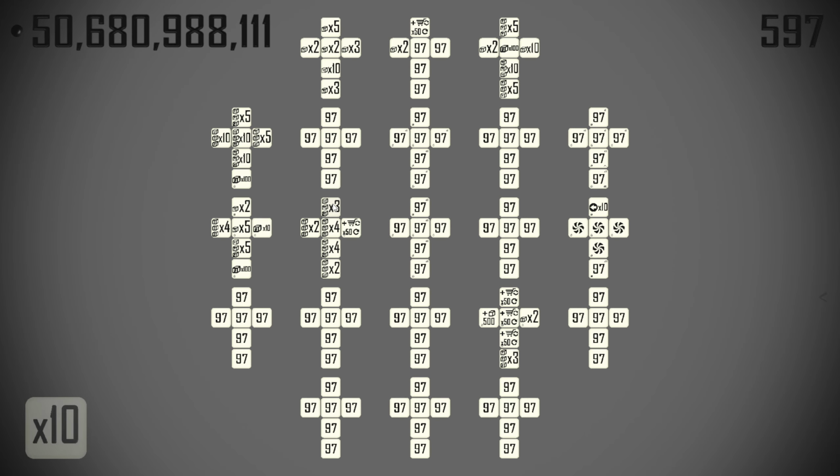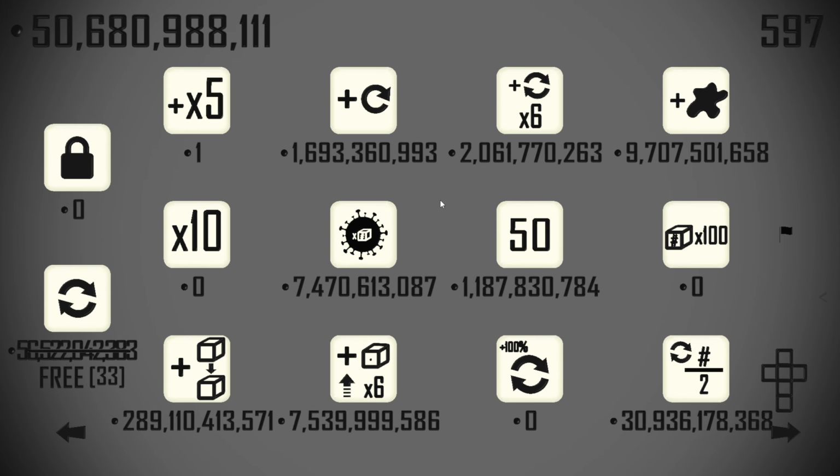I wonder if we want to put 10x somewhere. Probably. But where? I don't know if this would be good on the void die, to be honest, but that always risks breaking stuff. So we'll stick it on this 2 times face multiplier, because 2 times 97 is not going to be worth more than 10x the whole run.